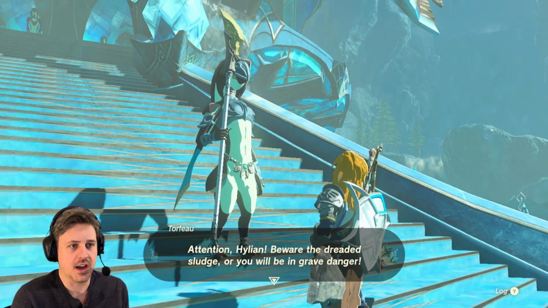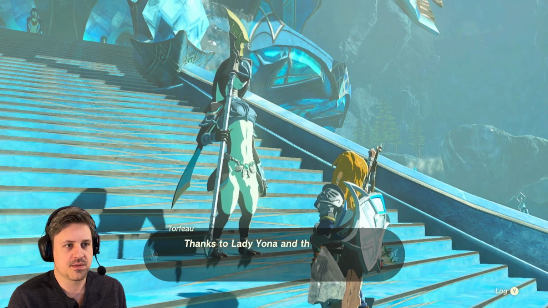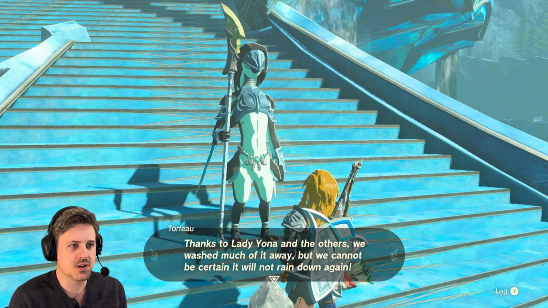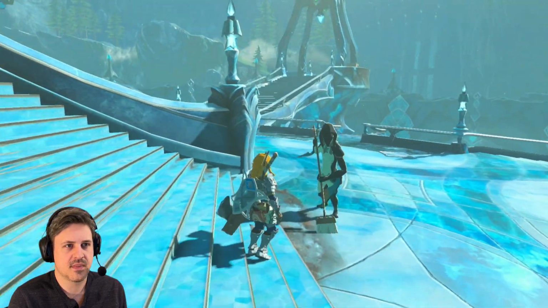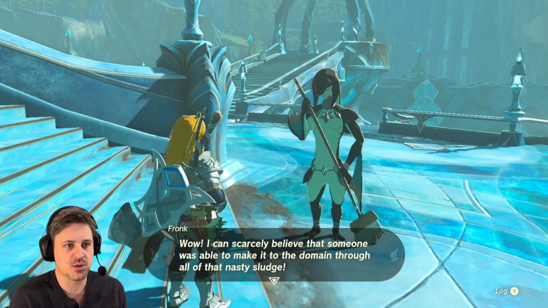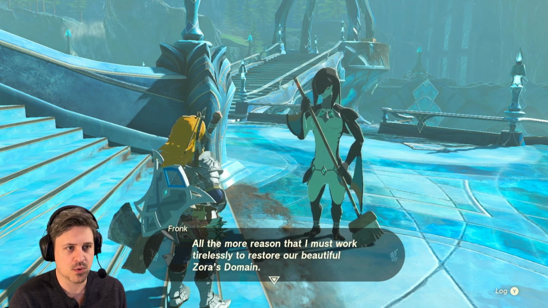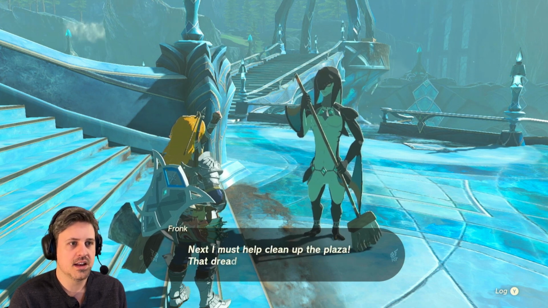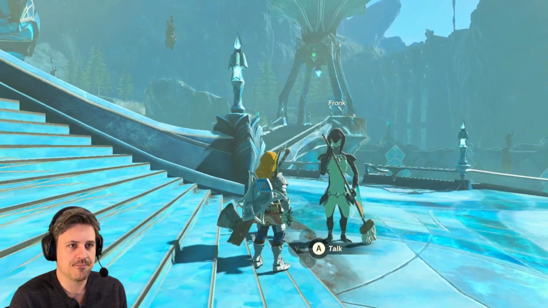Torfeau. Attention, Hylian. Beware of the dreaded sludge, or you will be in grave danger. Thanks to Lady Yona and the others, we washed much of it away, but we cannot be certain it will not rain down again. Wow, I can scarcely believe that someone was able to make it to the domain through all of that nasty sludge. All the more reason I must work tirelessly to restore our beautiful Zora's domain. I am working hard to scrub off the sludge. Next I must help clean up the plaza. That dreaded sludge fell there as well. Fronk.